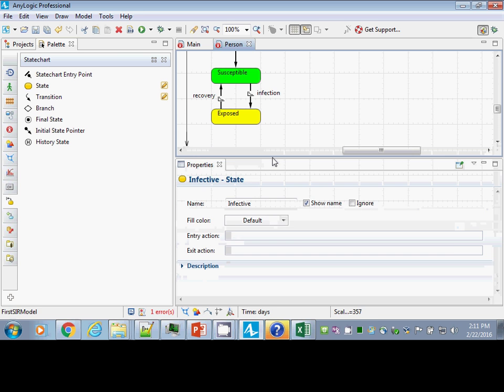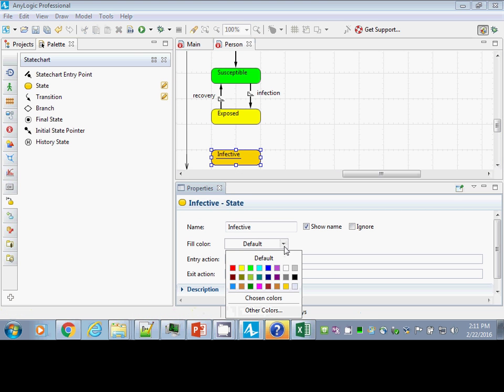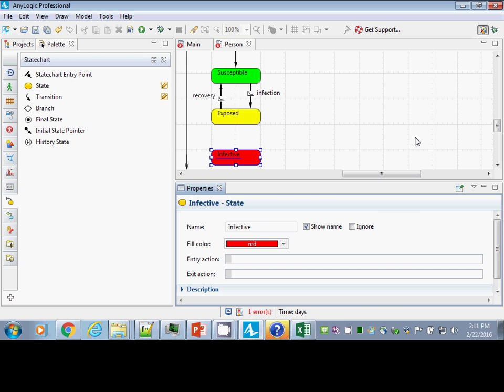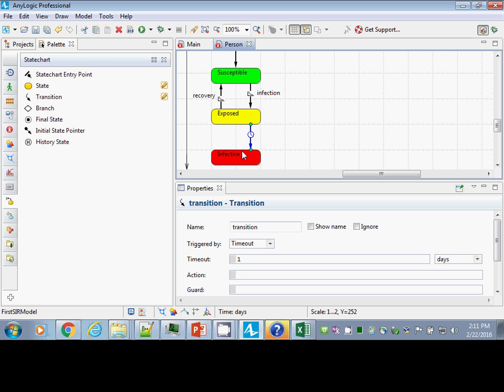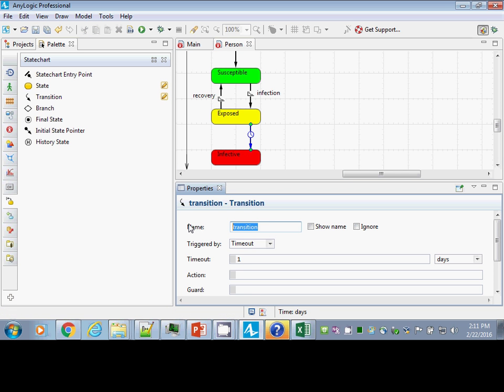So this transition is going to be called emergence from latency, becoming infective, and we'll show the name here. Completing latency, that might be another thing, right? The actual completing latency.